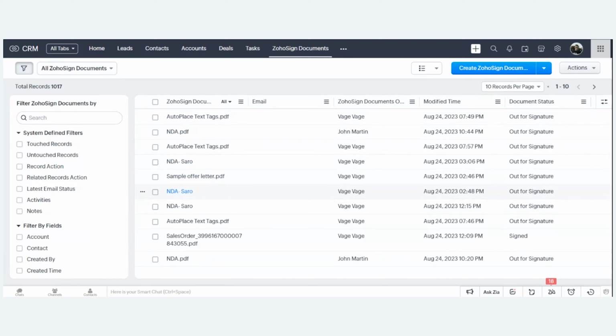But obviously, for people who are using this extension, they will always prefer to track documents from the Zoho CRM interface itself, so that they do not spend time navigating back to Zoho Sign. That's the advantage of it. You can not only send documents from Zoho CRM, you can also track them from the Zoho CRM interface itself. Right. So that's about the basic usage of the extension.